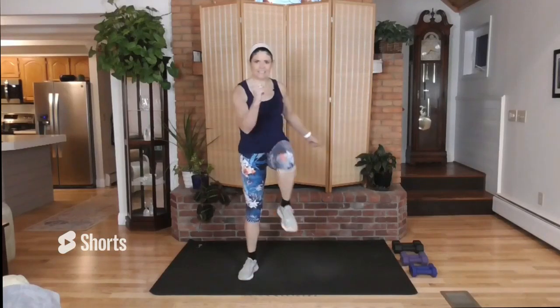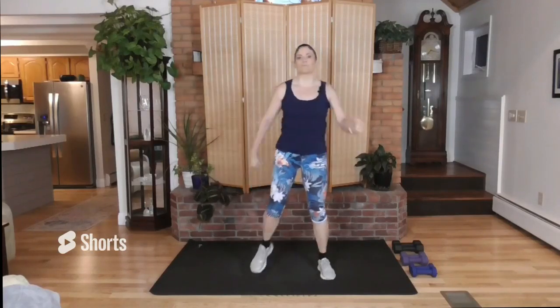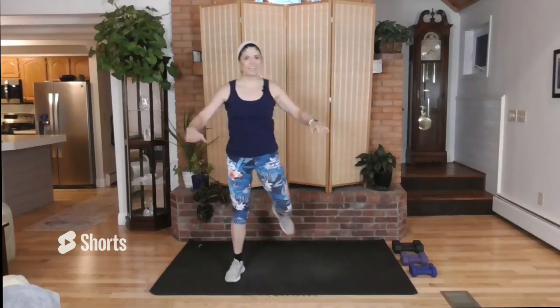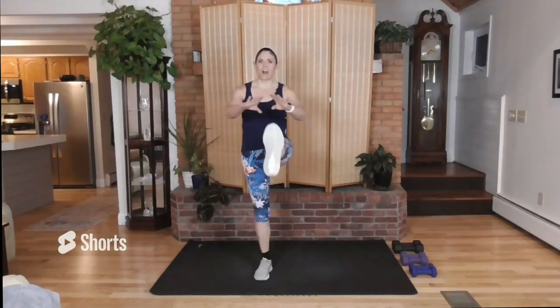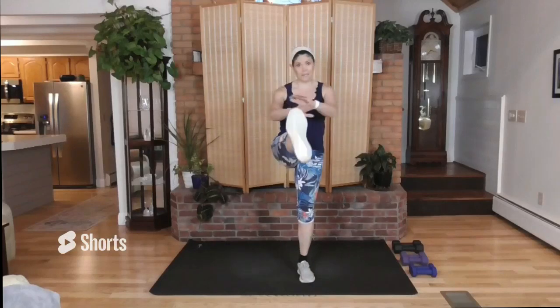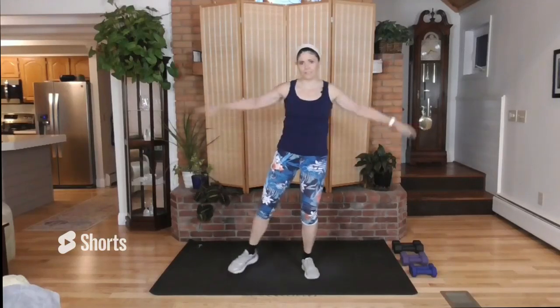We have three training techniques for this metabolic conditioning workout. First is PHA, peripheral heart action. Arms forward and back here. We'll take an upper body move. We'll do it for 40 seconds, transitioning to a lower body move, back to the upper body, and then back to the lower body, no rest. What that does, it's going to get that heart rate into a fat burning zone, because that heart has to pump blood to the upper body, then the lower body, then the upper body. It gets confused. So we burn fat while we're building muscle.